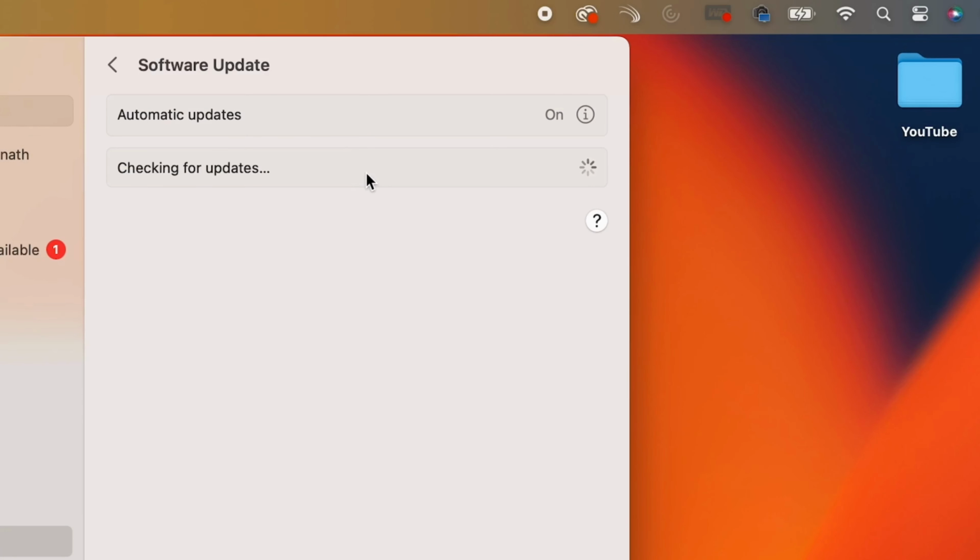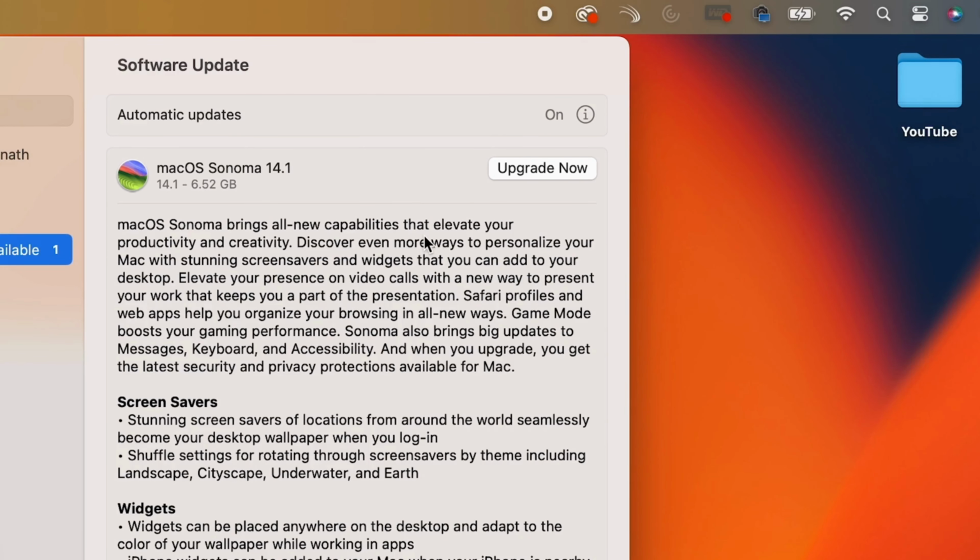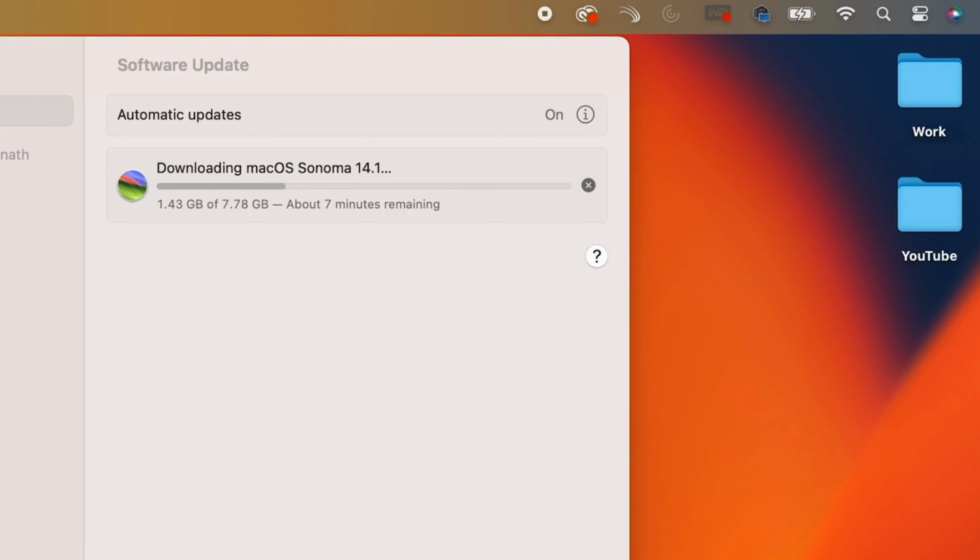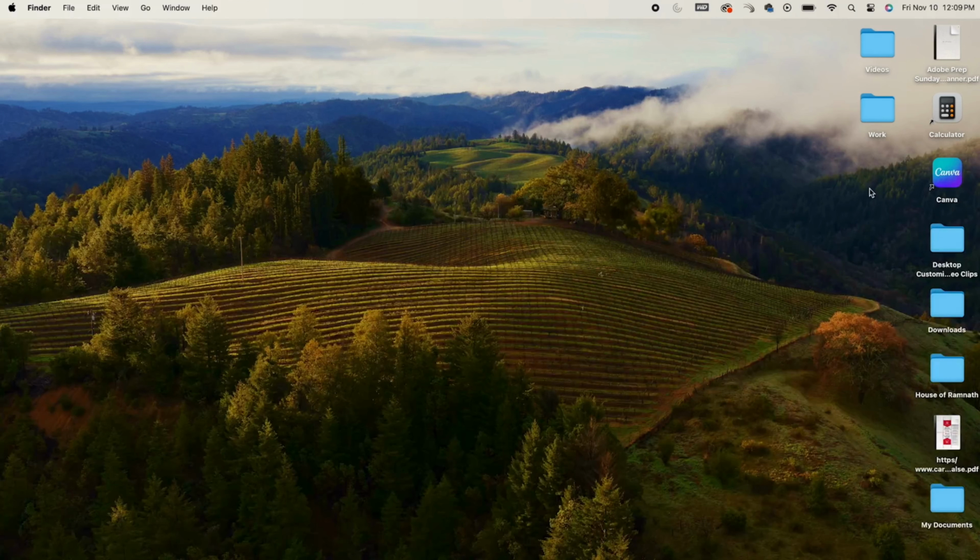Now that I've updated my computer with the Sonoma operating software, I'm going to get started on customizing my desktop wallpaper and folder icons. I don't know if you have the same issue with your folders on your desktop for your MacBook or your iMac, but do you see how I'm unable to move anything out of place? Everything just kind of pops back into place and won't go anywhere.